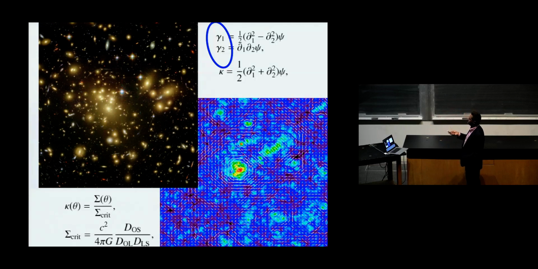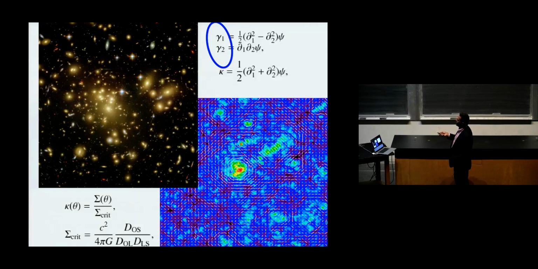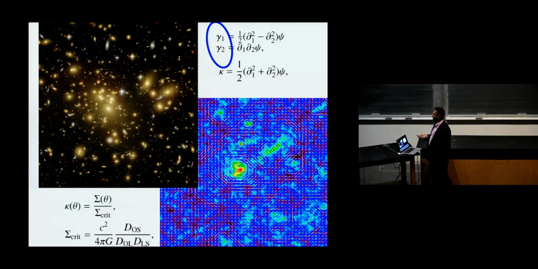This is an image that's showing you the orientation of the galaxies in response to the shear field of the gravitational field. And we can take the shear and basically turn it into, as I said, potential. And the potential can directly go into a surface density. And the surface density can then be converted into mass, and we get a mass measurement.